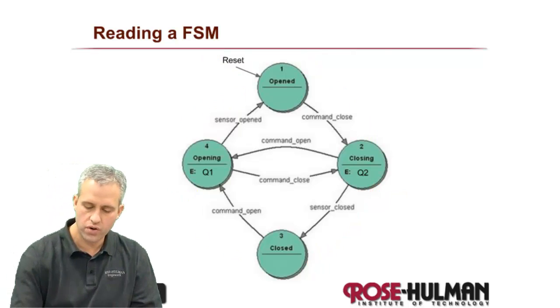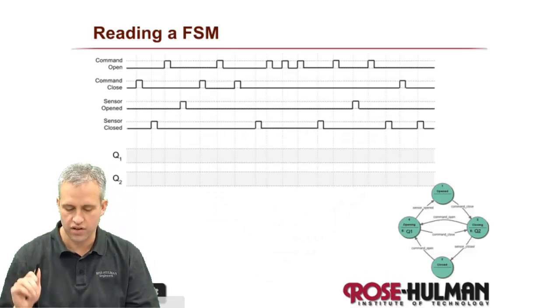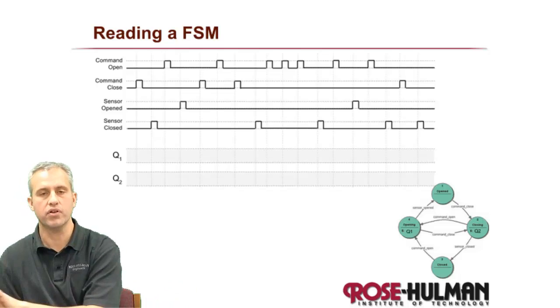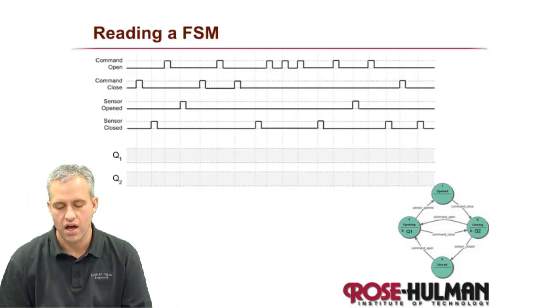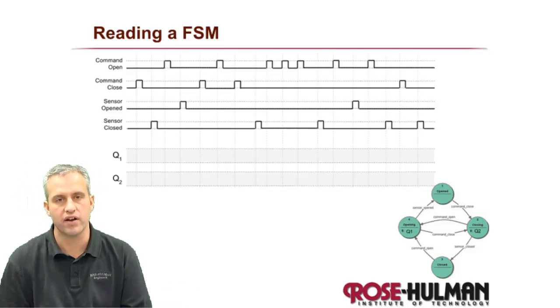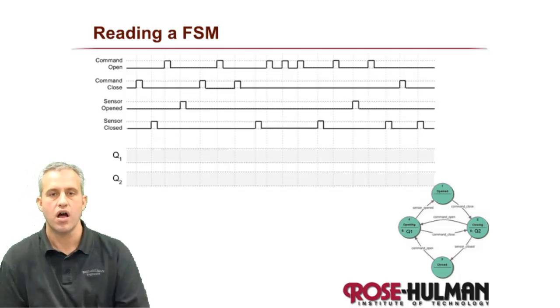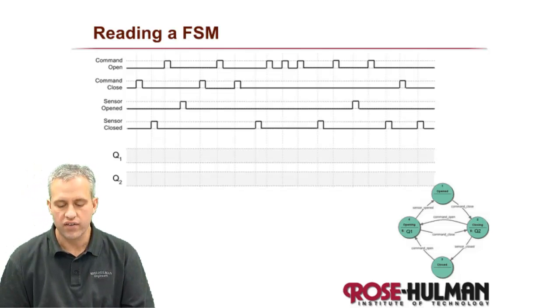So what I want you to do is in your notes on the next slide, there is a timing chart with a bunch of inputs for those 4 inputs. And then there's a little reference to the finite state machine. See if you can go through and complete Q1 and Q2 all the way across. I'll give you a hint. Sometimes it's nice to think about what state you're in.